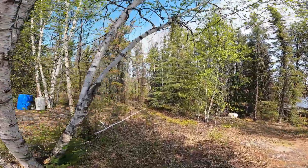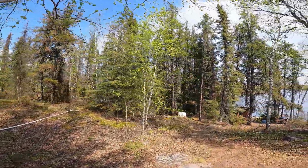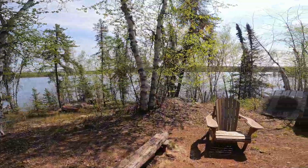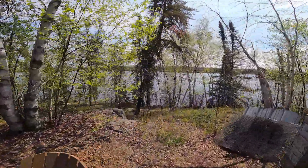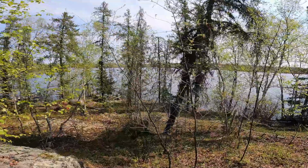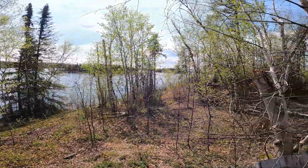Well, we've got some nice weather. I've got the sprinklers going. Haven't really stopped since I got them rigged up a couple days ago. There's a fire south of us here towards the grid road. Part of the road into here is shut down. There's a way out of here though, through the Clam Lake Trail. It's kind of rough, but it'll get you out of here. But we're gonna go fishing.